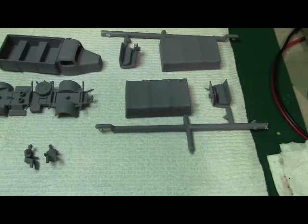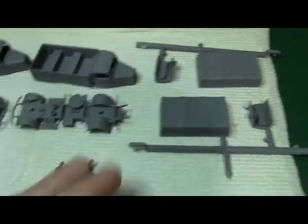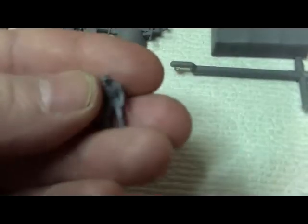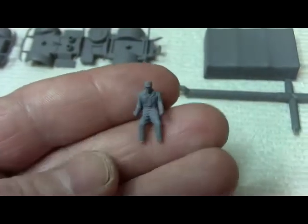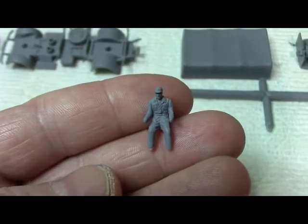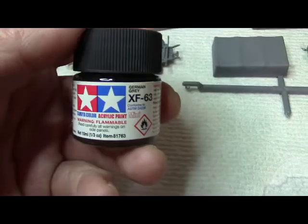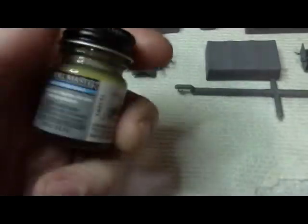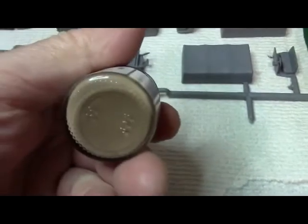Another update on the two German 1/72 scale army trucks. I primed everything up yesterday. These little German figures have some nice detail for the scale of the kit. I don't know if I'm going to airbrush them and then paint their faces — I'll work on that when I get around to it. I got all the tires primed and ready to go. The two colors I picked: one truck will have German gray XF63 Tamiya, and the other truck will be Model Master's dark tan, number 4709.